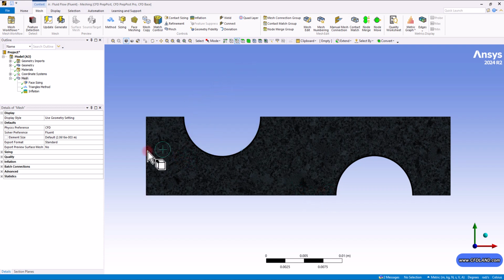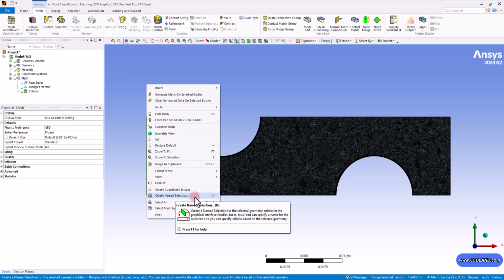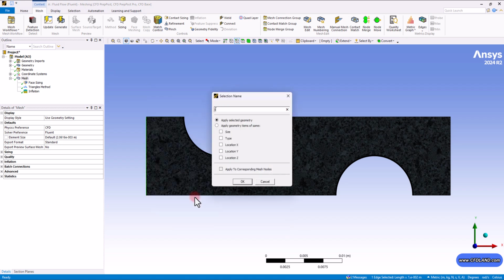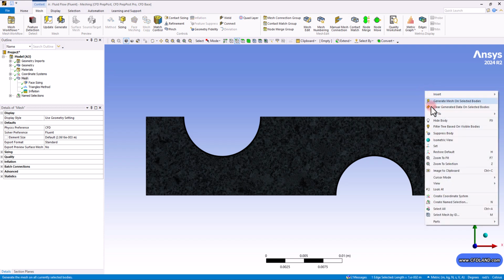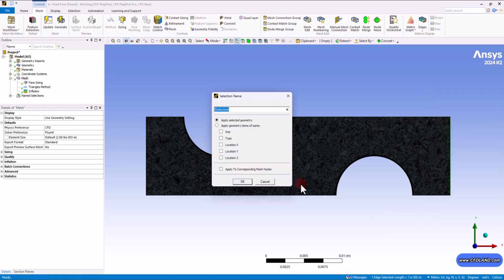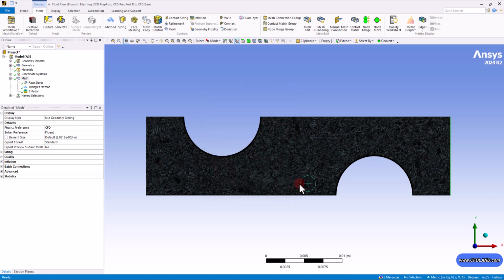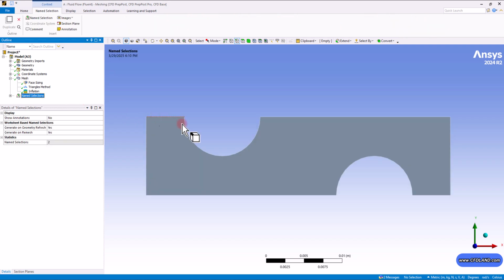Now it's time to label all of these boundaries. I start by selecting this inlet and right click to create a named selection for it. I want to call this our inlet boundary, and then the other one would be our outlet. Of course, these boundaries are going to be a periodic boundary condition, but for now in ANSYS Meshing, we have to label them. So from this triangle, you can see we specify the inlet and outlet.